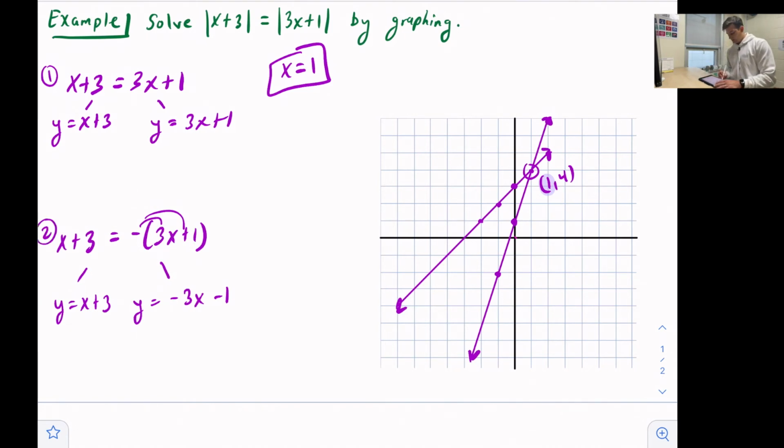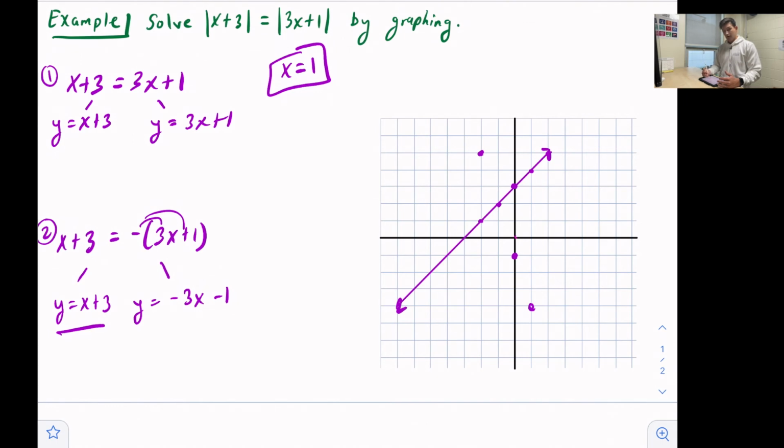Our first one that we're going to look at is y equals x plus 3. Well, we've already graphed that one, right? So I'm just going to take away this second equation that we did, and we're going to graph y equals negative 3x minus 1. Okay, so we'll take that away for now. There we go. And now we're going to graph negative 1 y-intercept, and now we're going to go in negative 3 slope. So we could go up 1, 2, 3, and left 1, or we could go down 1, 2, 3, and right 1.